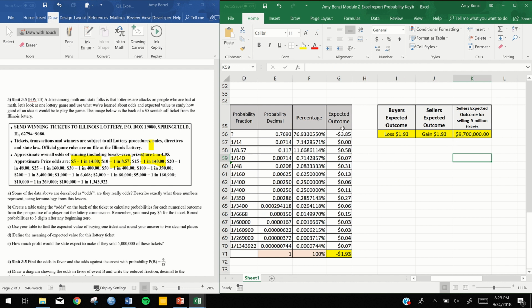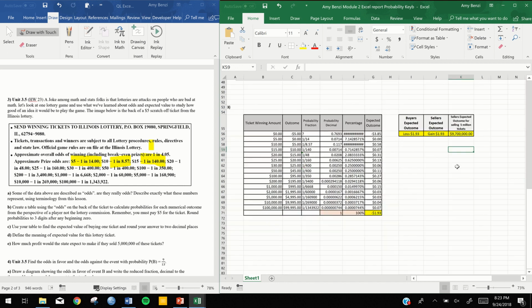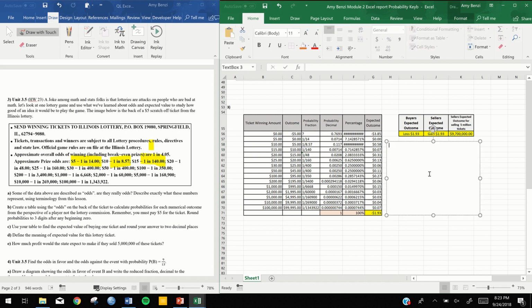All right, now what you guys are going to do next is insert. Well, I really like your explanations to be over on the other side, but that'll be fine. Just make sure I can see everything clearly. I am going to insert a text box right about here. And not me, you guys are going to give me a little explanation about the probabilities of buying a lottery ticket.